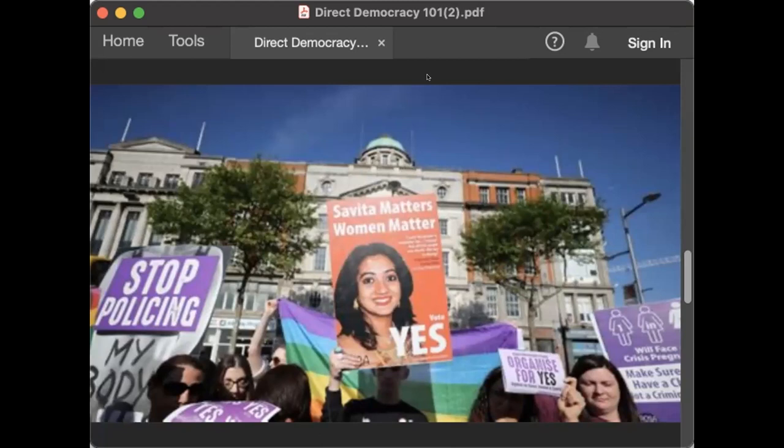But they asked a citizens' assembly, 100 randomly selected citizens that were representative of Irish society, because they had roughly the same age disparity, the same gender, so 50-50 women and men, the same geographical location and the same education background. They asked them to deliberate on whether or not abortion should be legal in Ireland. And they came out with recommendations. These recommendations went to Parliament. Parliament wrote a legal text based on the recommendations of these normal everyday citizens, right? And then everybody voted on this. This is because in Ireland, if you want to change the constitution, you have to vote on it. And this is how in 2018, the criminalization of abortion was taken out of the constitution.